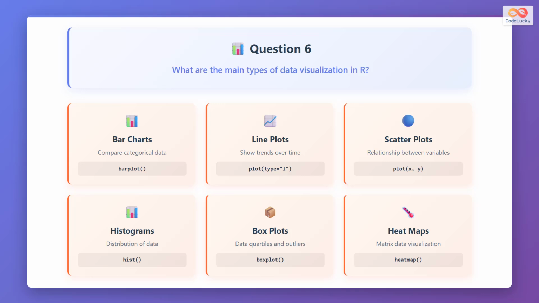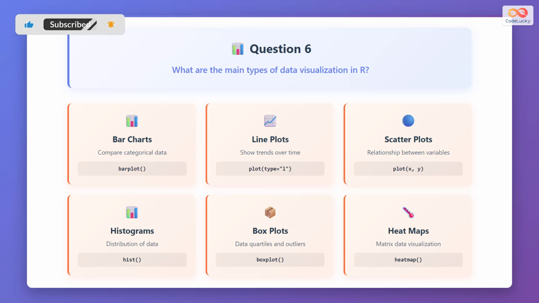Scatter plots visualize relationships between two continuous variables and help identify patterns or correlations, created using the basic plot function with x and y coordinates. Histograms display the distribution of a single continuous variable and show data frequency across bins, created using the hist function.